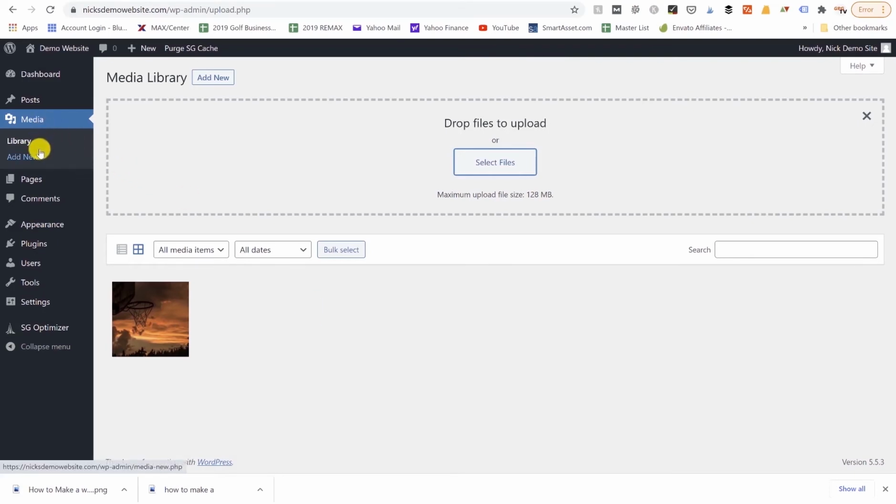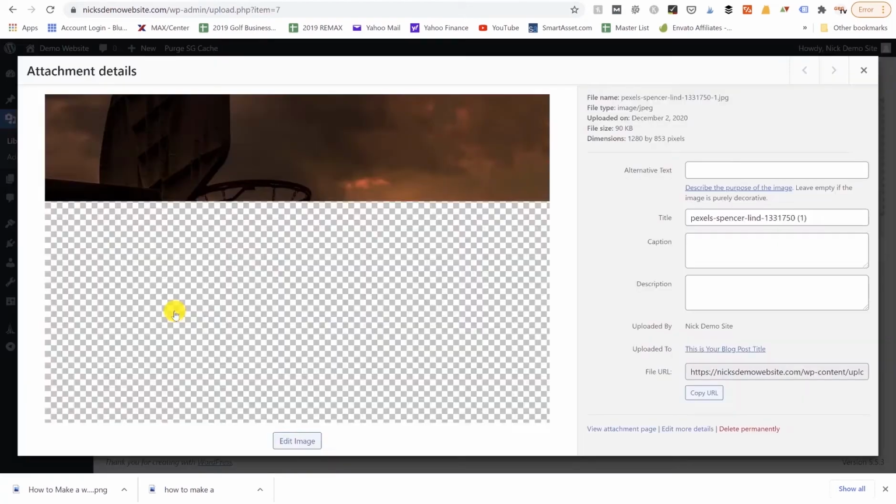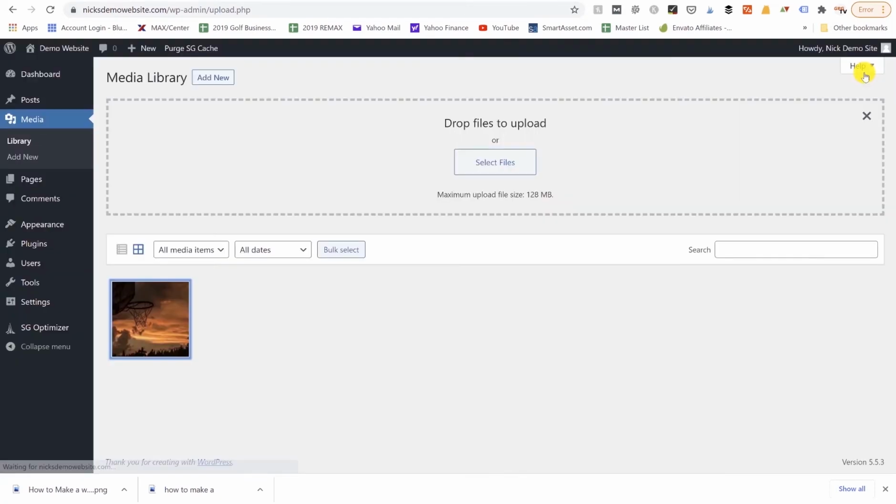Just know if you come in here and ever delete any photos out of your media library and you are using them out on your website, it will delete them off your website pages. So if I deleted this featured image right now, it would remove it from my blog post that I just added it to, and then your blog post might look like it's missing images and might look kind of funky. So be careful if you ever come in here and do some organizing or some cleaning and decide to start deleting images. Make sure you know where that image was on your website and you replace it with a different image.